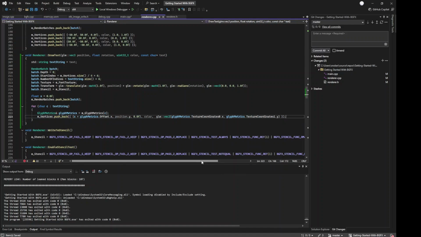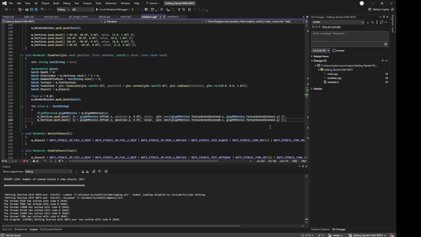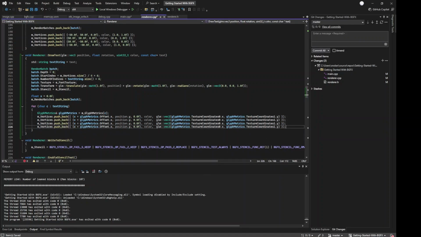Okay, so now we can just copy and paste, and we'll just change things around because programmers are lazy. Now we'll go to the top, so then we add the glyph metrics dimensions.x.